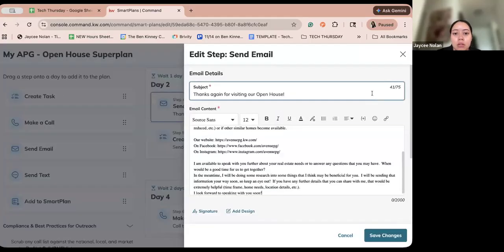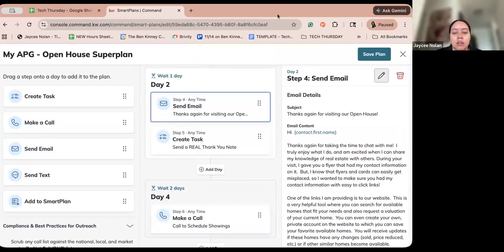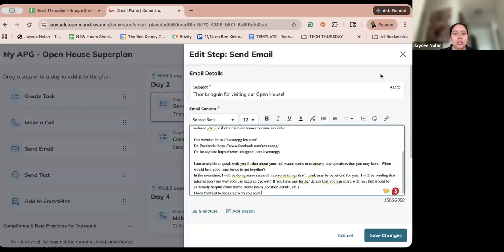Now, if I edit, okay, I'm going to go back because I know I moved a little bit quickly there. Pencil icon, edit. That is your cue. This button will get you into the layout of the email itself. If you want to customize the email further to make it super nice, you're able to create an email design within Command. You're able to import photos and all that type of stuff.